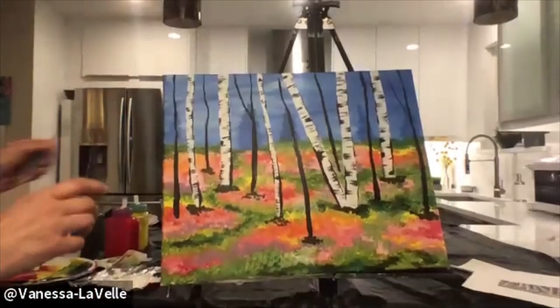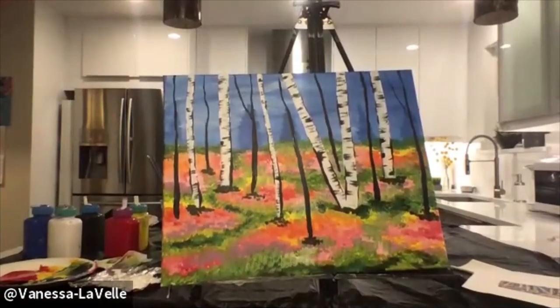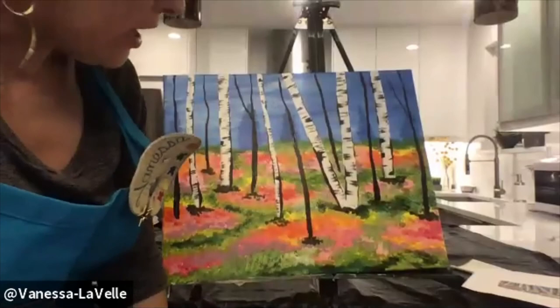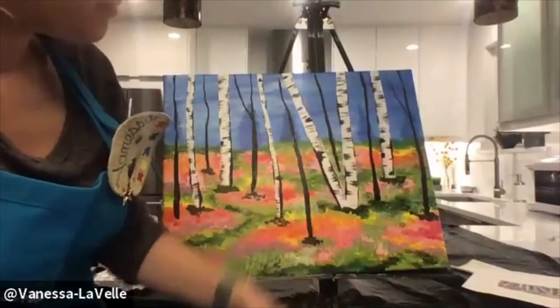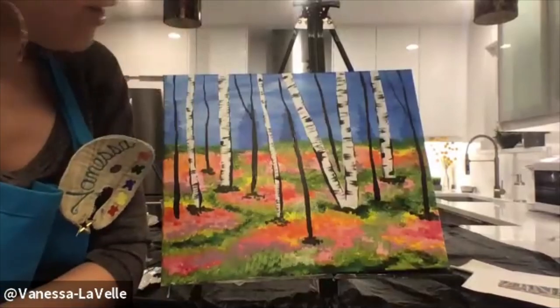Then I put my brush down. When I'm finished, I take a few steps back and just observe if I need to change anything or add whatever else you want on there. But that's the final step.